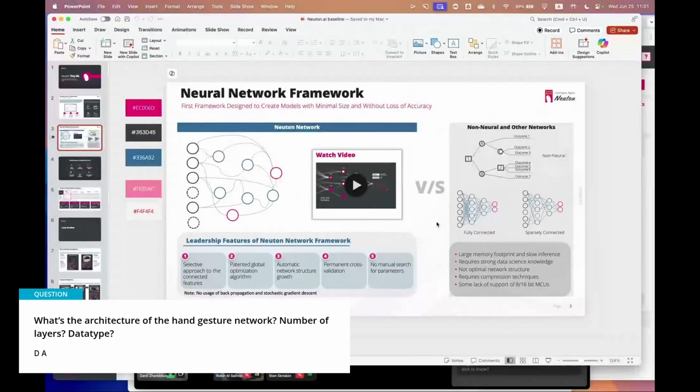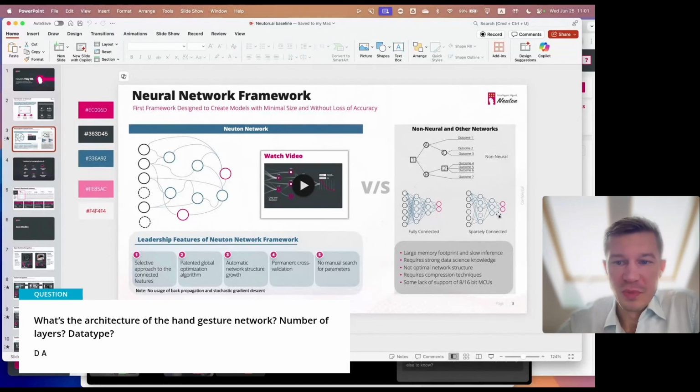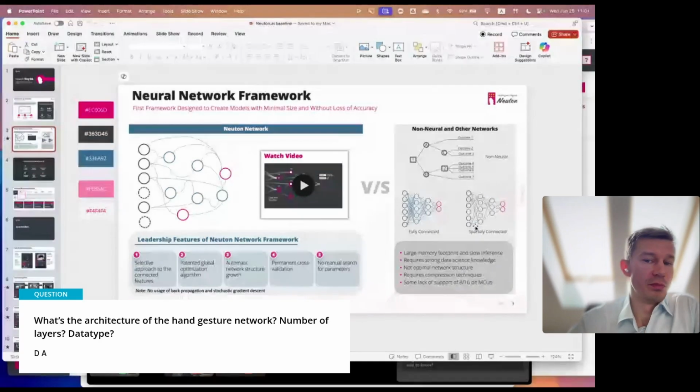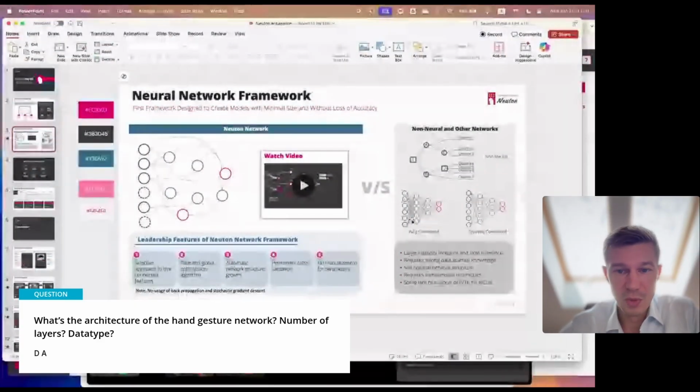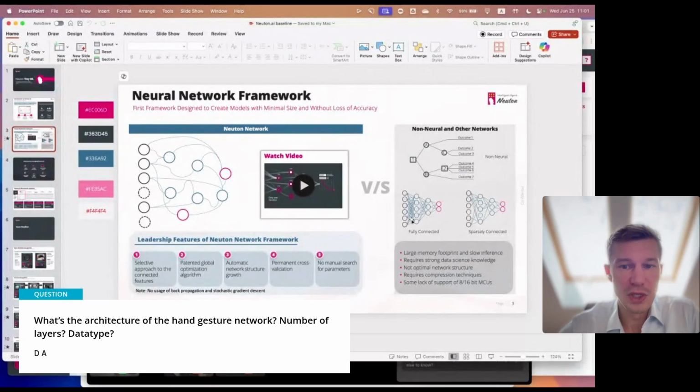This is what we use for our presentations. This is a traditional fully connected perceptron, or any other network for that matter, of the well-known architectures. Beautiful algorithms for many things, very powerful in large language models, image classification, things like that. But when it comes to embedding into edge devices, they have a few limitations.